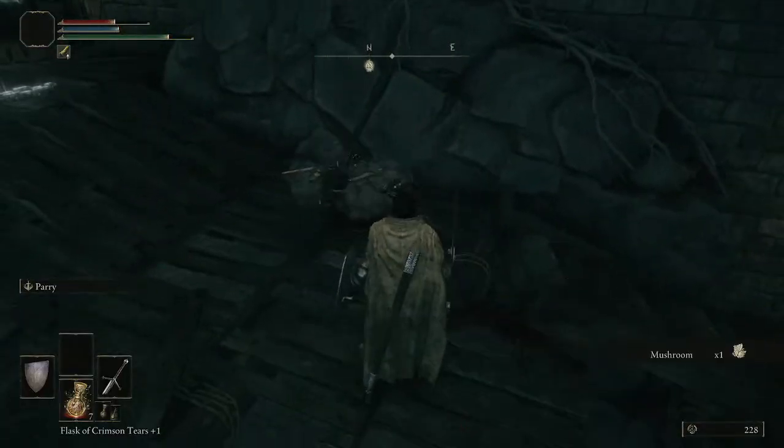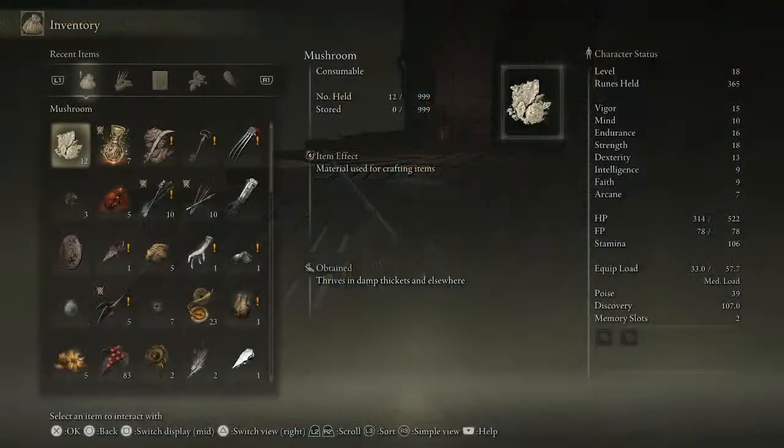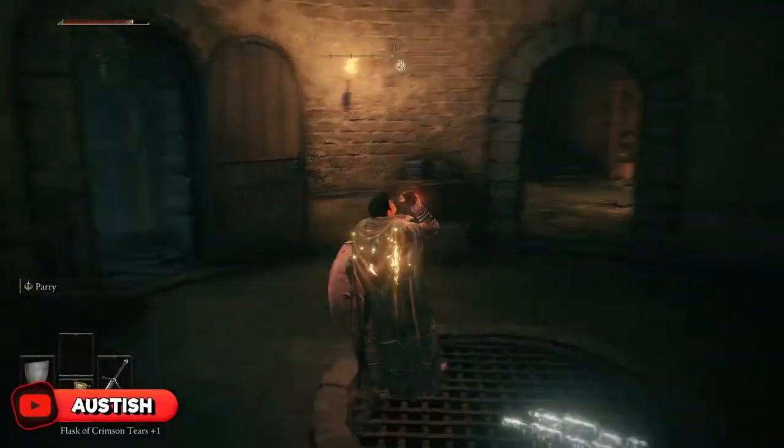No! I lost the item that he was going to drop. Oh no, I didn't. I grabbed it. I got the mushroom. Does this work like the Elizabeth mushroom? No, it does not. I'm not playing Dark Souls, I'm playing Elden Ring. What am I thinking?